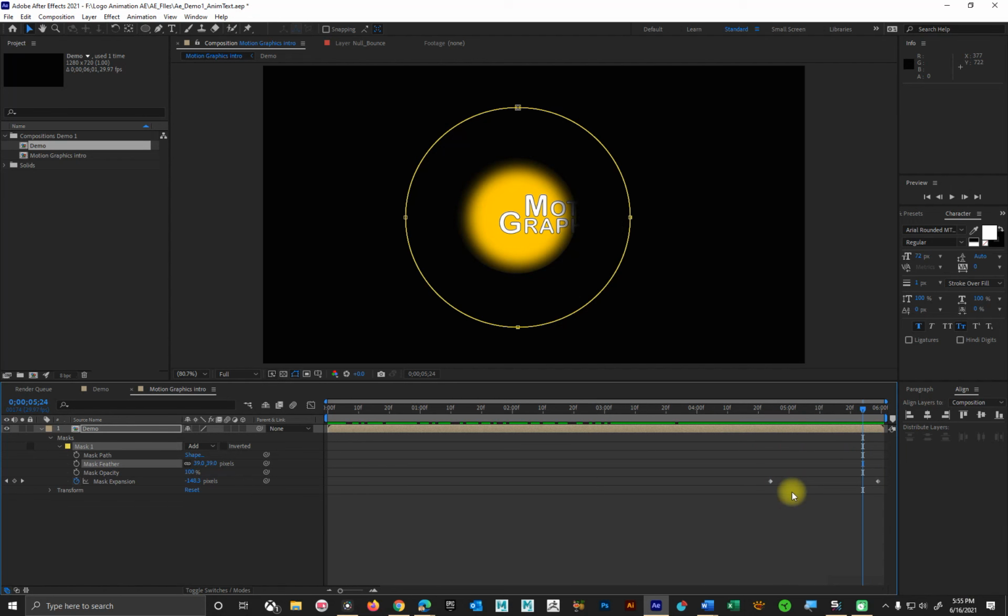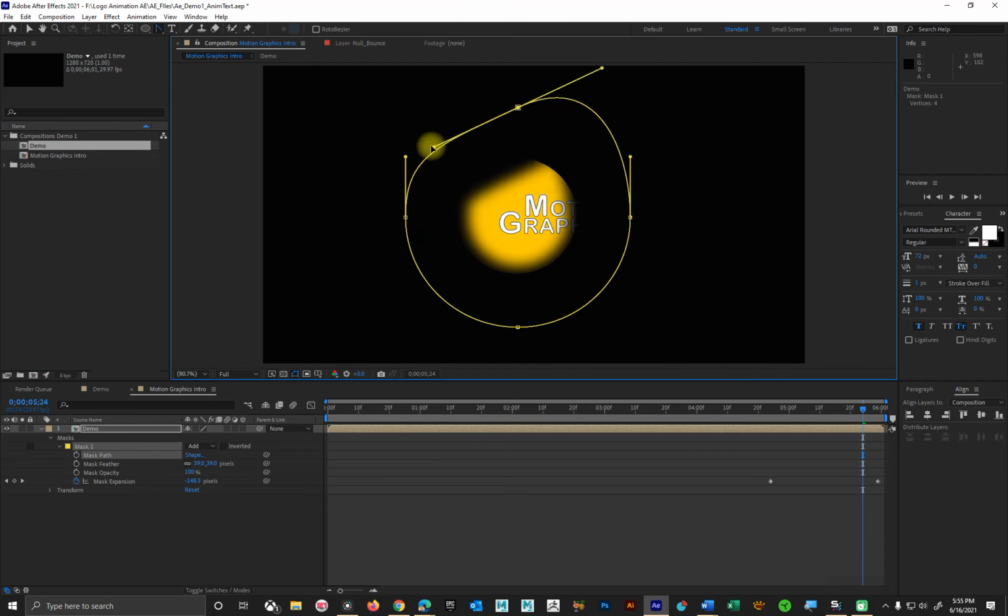Later on, what we're going to do is we're going to actually go in and the mask is not restricted to this. I literally could draw a mask. So that's one of those things that if I have my pen tool and if we click, just like in Illustrator, we see these other little options. So I could go in and choose like the conversion tool and click and drag and change the shapes. And I can even animate these as well.